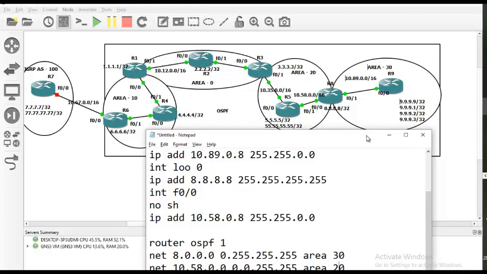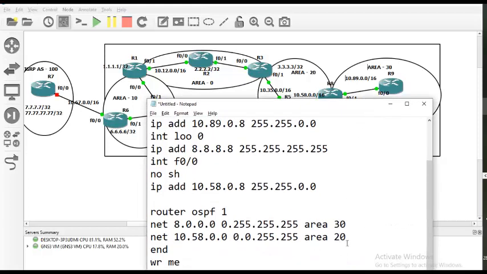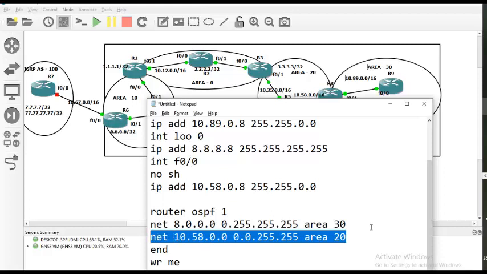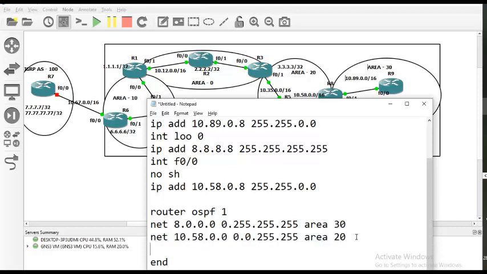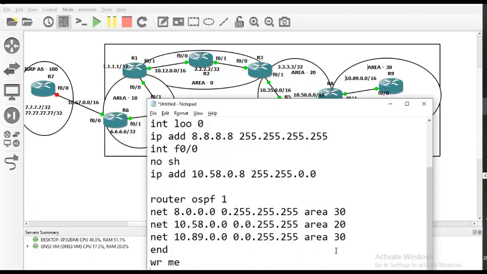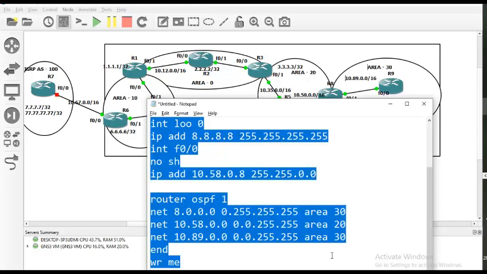We've got another network, 10.89, which is area 30 again. Now let's copy this and put it on router 8.